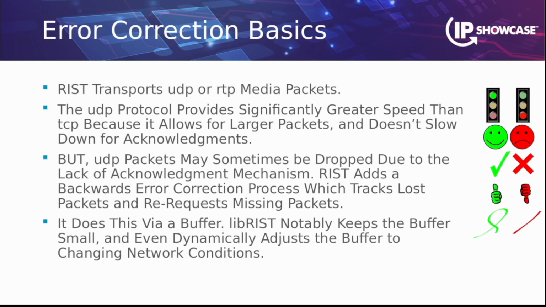So the error correction protocol adds sequence numbers, timestamps, or other information so that the receiver can detect a missing packet. That way, it can re-request anything that's missing. Of course, there's a delay buffer to allow time to detect missing packets and re-request them. But at the end, the result is a complete, error-free media stream.